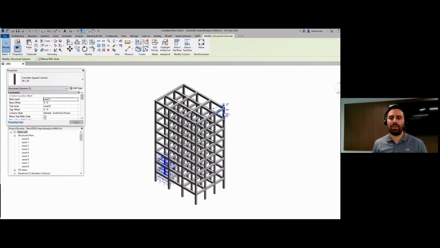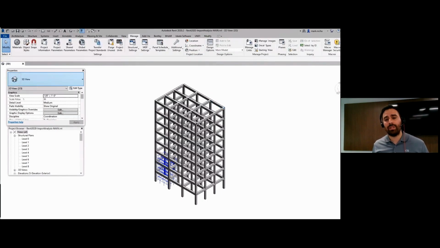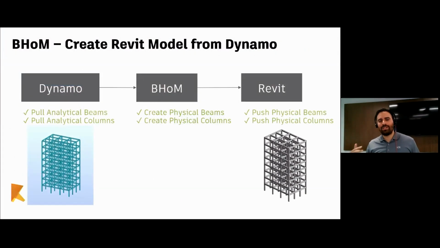And the cool part of it is when you click on it, it's grabbing those Revit elements. So here are the Revit elements that we created, and that was the family name that we wanted to tell it. So those were created in Revit. There are actually some more advanced workflows if you want to create Revit families using BHoM as well. All right, so we did it. We started in Dynamo. We went to BHoM, and we actually created our Revit model using that underlying analytical information.